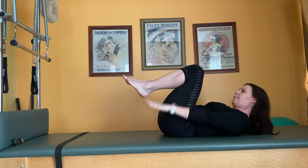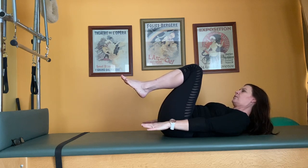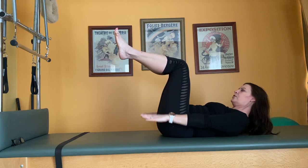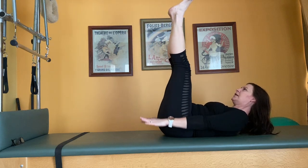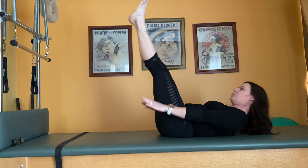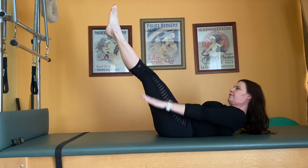We're going to begin to pump the arms. Inhale through the nose, exhale through the mouth. If you choose, legs to shelf. In two, three, four, five, out, two, three, four, five. In two, legs up to the ceiling and out, two, three, four, five. And if you want a more advanced version, you will reach to 45.